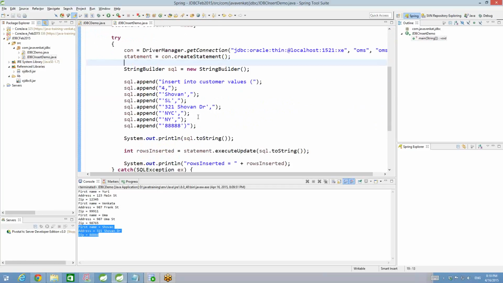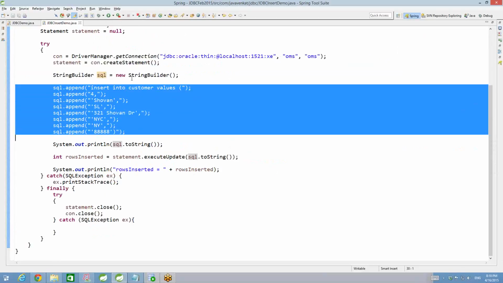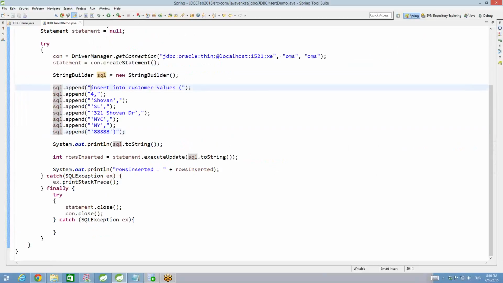Okay. Sorry. By the way, I wanted to let everyone know that we never write production code like this. Meaning, this insert into customer values for Shawn like this, we never do it. I showed you the most basic way of inserting it. We will come back and enhance this one. We will not do it this way. There is a much better way to do it using something called a prepared statement. Once we put in the parameterized prepared statement, things will look much better. Keep in mind, this is just an interim. Okay.